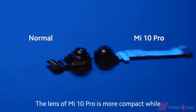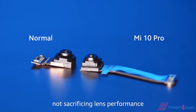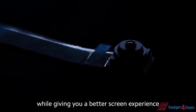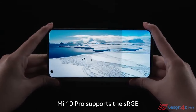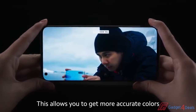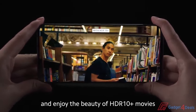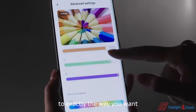The lens of Mi 10 Pro is more compact while not sacrificing lens performance. This ensures the quality of your photos while giving you a better screen experience. Third, Mi 10 Pro supports the sRGB, NTSC, and DCI P3 color standards. This allows you to get more accurate colors and enjoy the beauty of HDR 10+ movies. You can also feel free to adjust the colors to exactly the way you want.